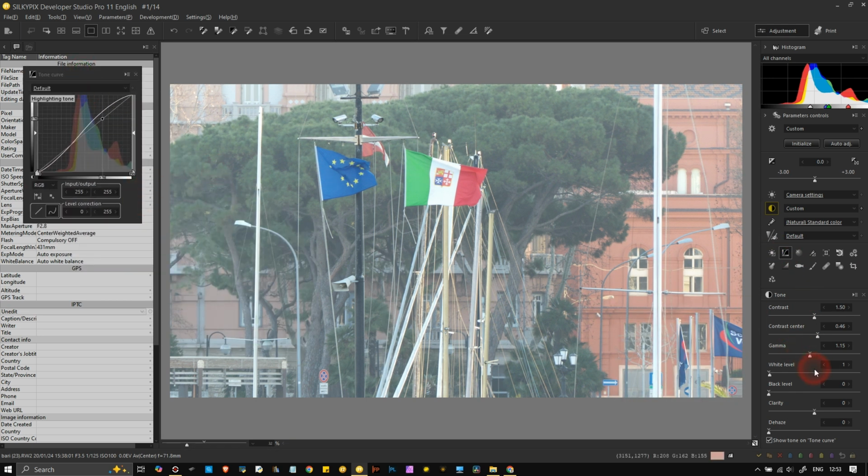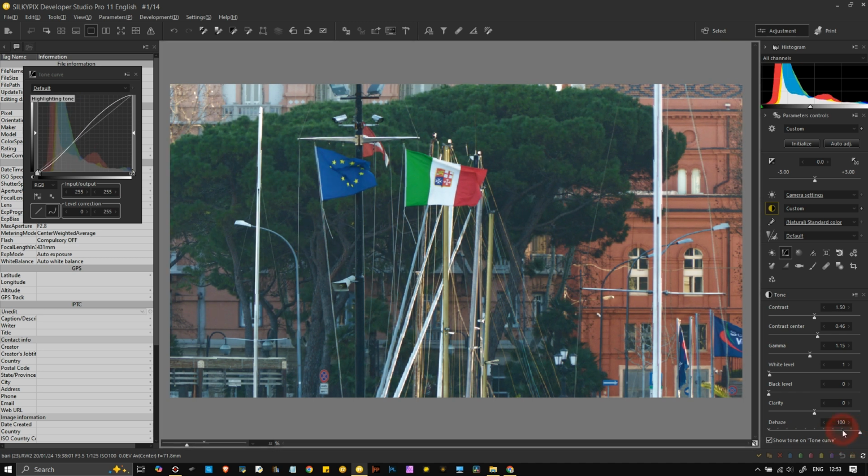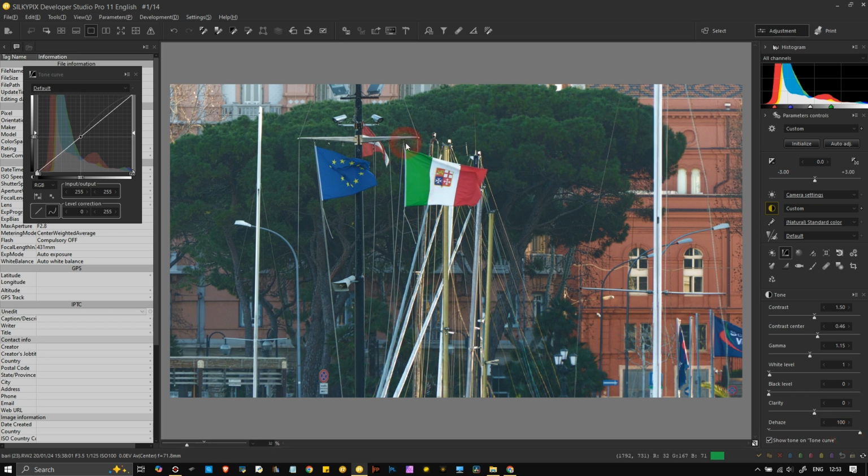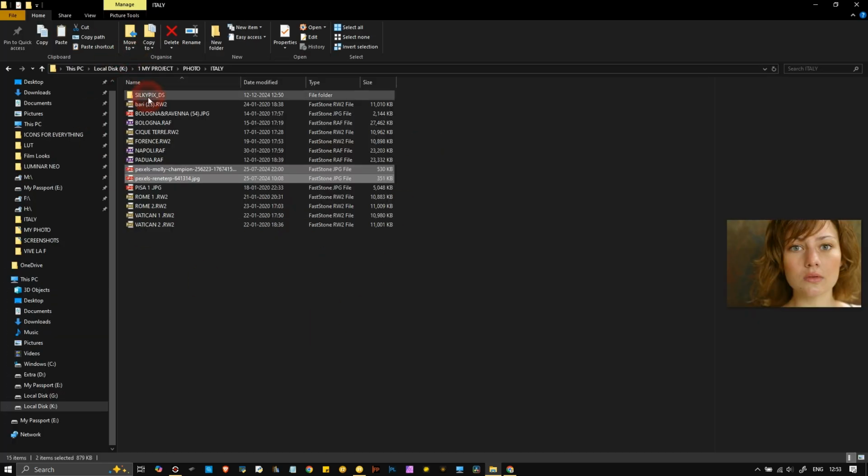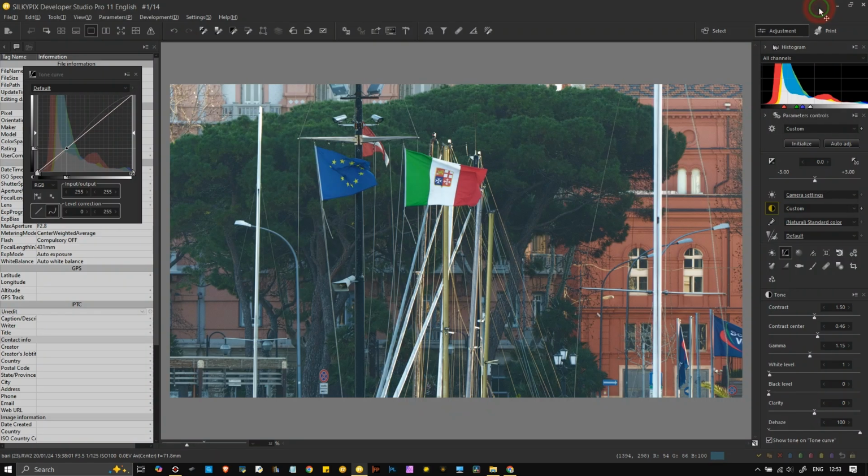I'll move it on the side. And then I will slowly go all the way to 100, same as I did before. Interestingly, it did not change automatically, because if I go to the same folder, the SILKYPIX _DS folder, which I have open, quite strangely, SILKYPIX did not pick up the change. Which means that if you did any edit on SILKYPIX Developer Studio Pro 12, and you still have the 11 version, then there is a little bit of a compatibility issue. Now I'm just going to double check if anything else has been changed. No, nothing. So I'm going to do the same thing. I'm going to export. To save you time, I'm going to stop recording.